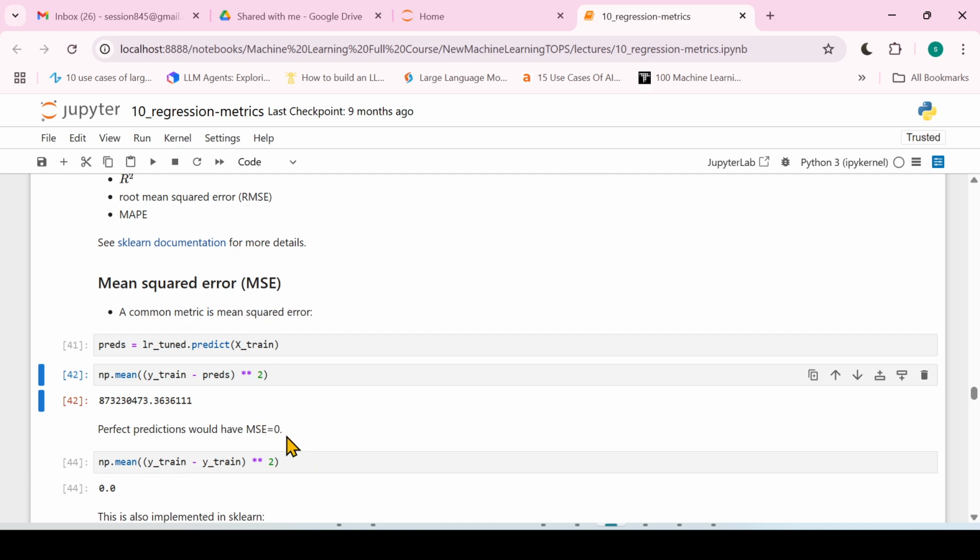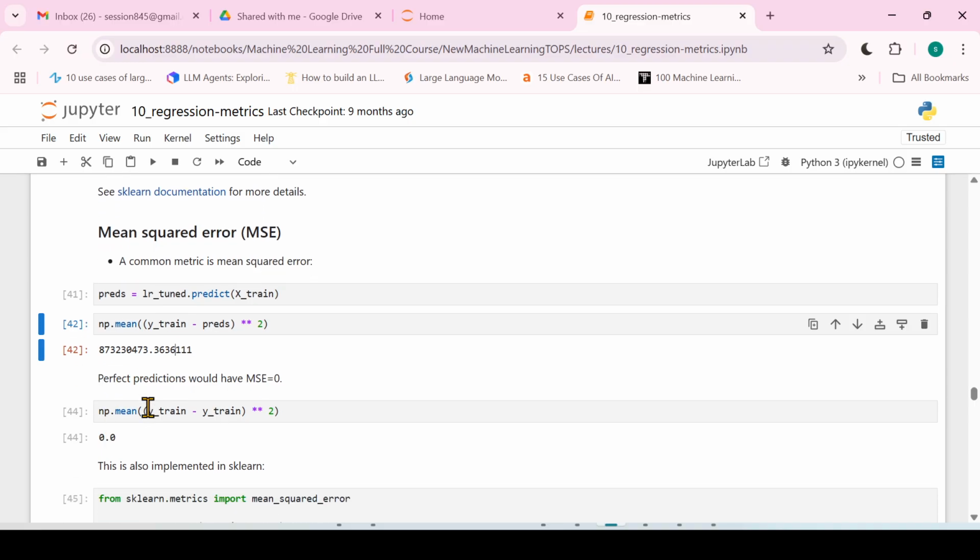So ideal error should be 0. So we want a model which has to be exactly equal to the predicted value, which is never going to be true. This ideal MSE is never going to be true, but again, we can have small differences, right? But not this big an error. We do not want this much big error over here, right?